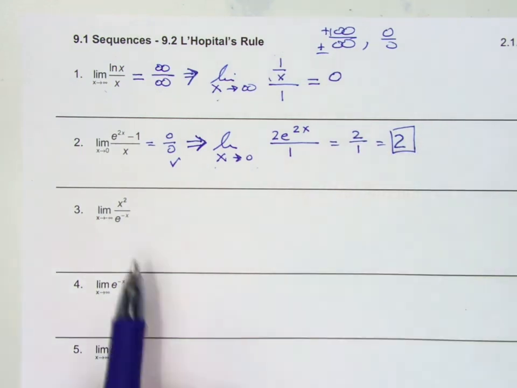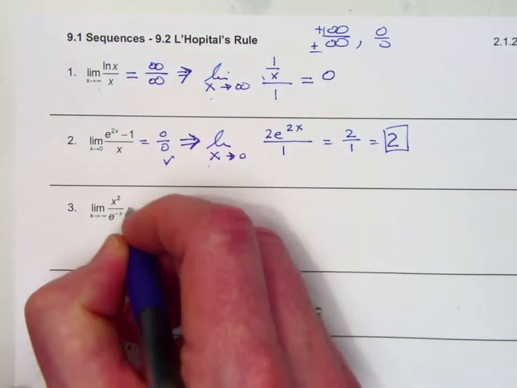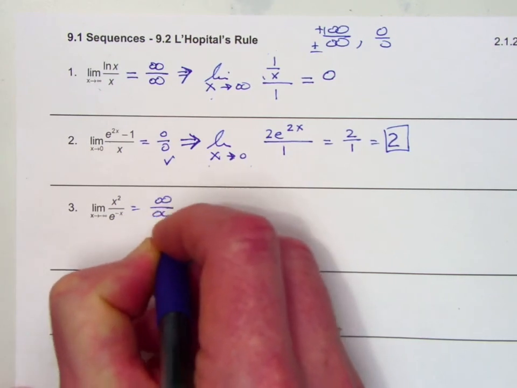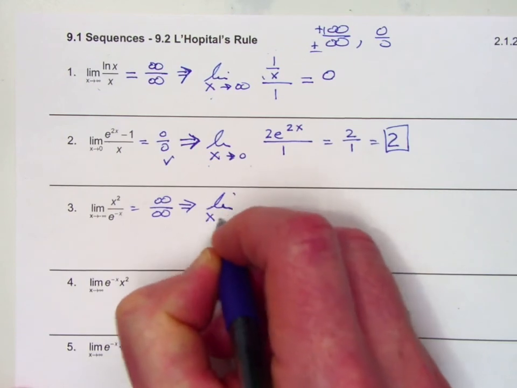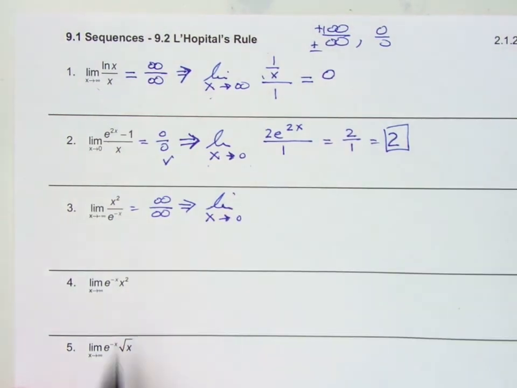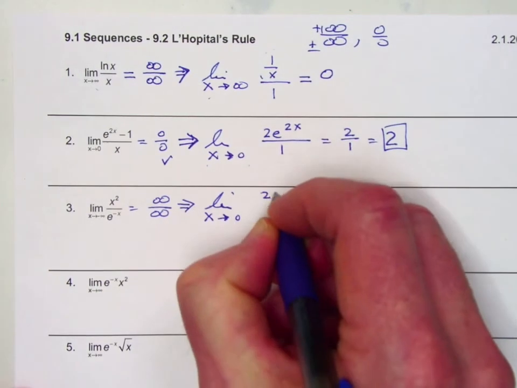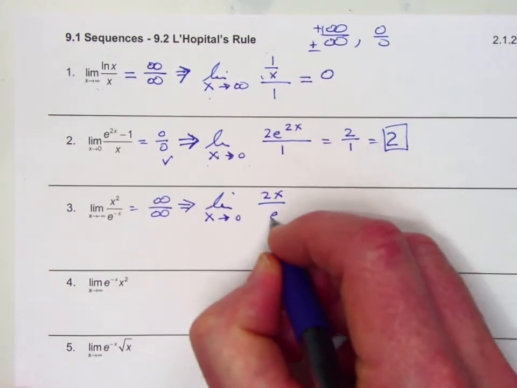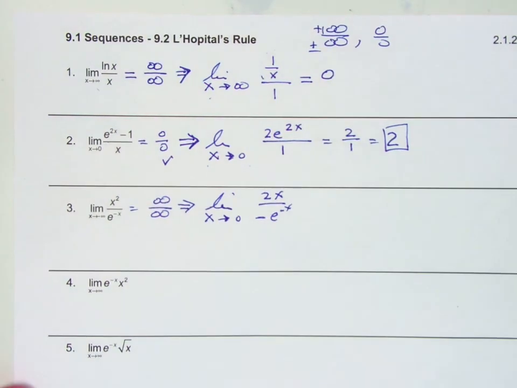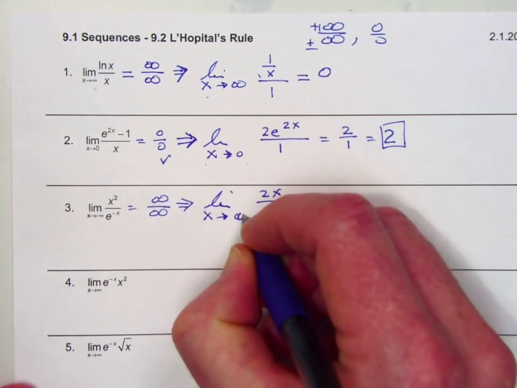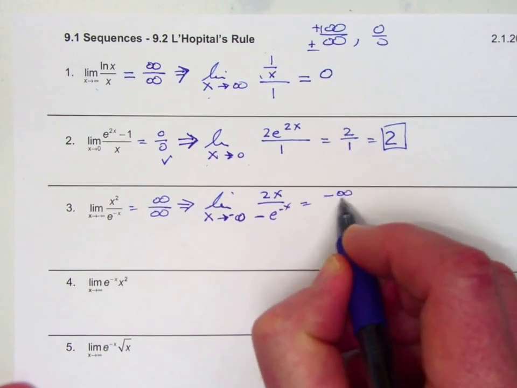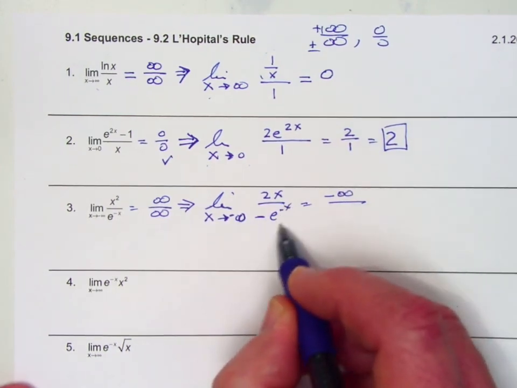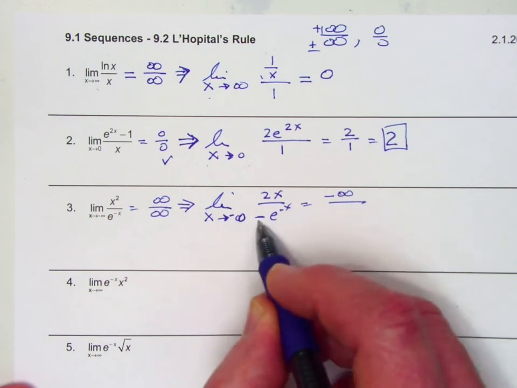Okay, so if we look at the next one, I think on this we got infinity over infinity, which tells us I can apply L'Hopital's rule. All right, so I'm going to do the limit of, well, the derivative of the top is 2x, and the derivative of the bottom is e to the negative x, but I get a negative out front. Oh, that was as x approaches negative infinity, I'm sorry. So what do I get here now? Well, I still get negative infinity on top, and if I substitute in here, it's infinite, but it's negative now.